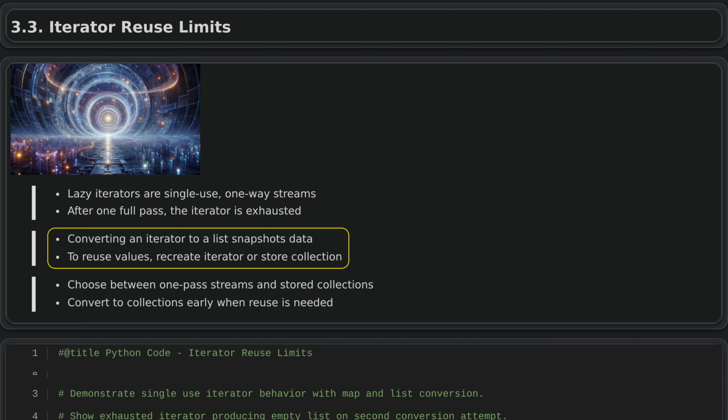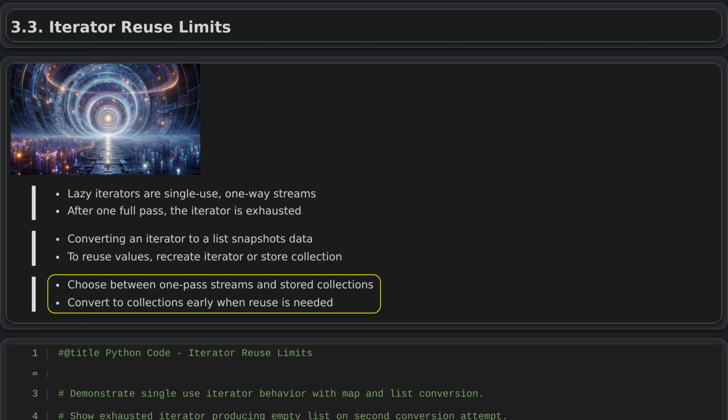After this, the iterator is used up, so trying to build another collection from that same iterator will give you nothing. To work with the data again, you must either recreate the original iterator or store its contents in a reusable collection from the start and perform all further processing on that stored data instead of the original iterator.